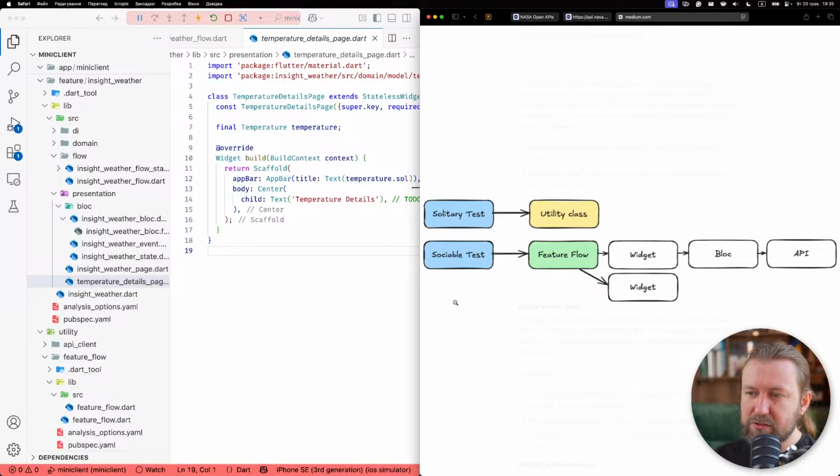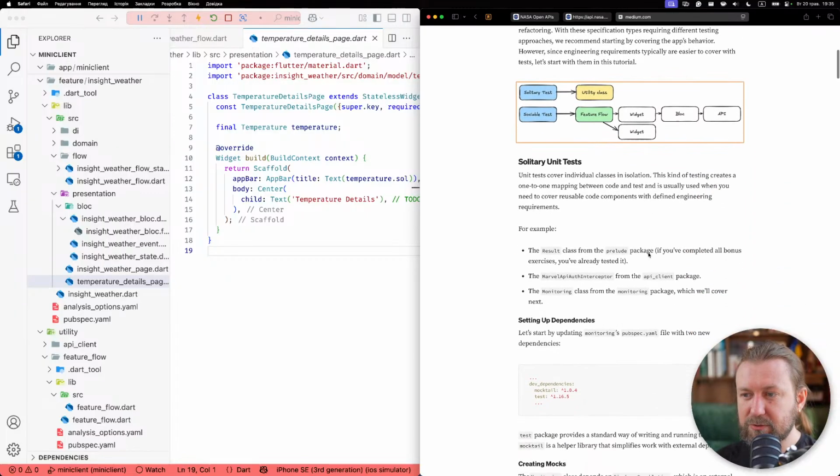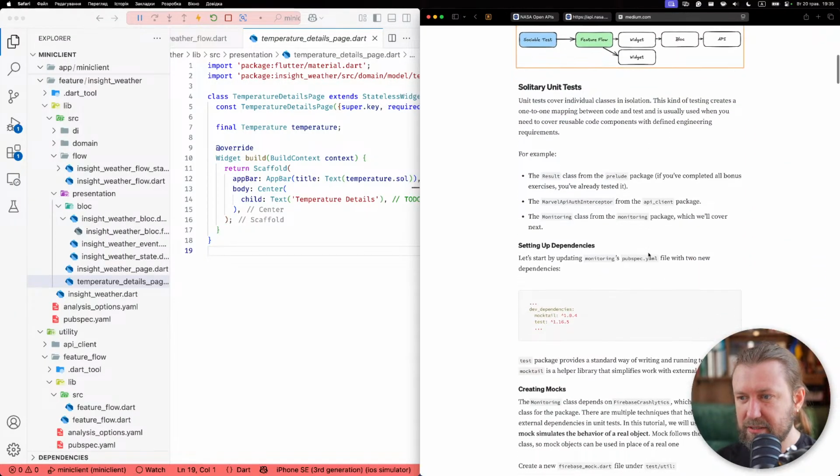And that's really interesting. Like in the solitary testing approach, you mock every third-party dependency for the class that you are testing. And in the sociable approach, you are doing things slightly differently. And I think that the sociable approach makes much more sense. However, it might be more complex to understand. That's why this tutorial starts with unit tests.